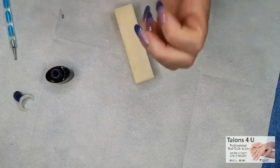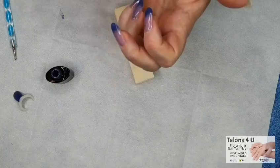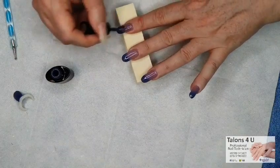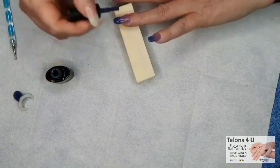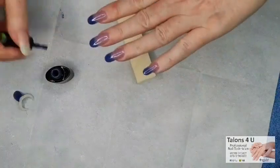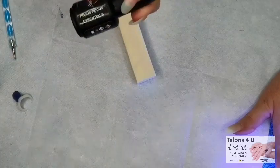Just checking, make sure I've gone down the edges, because it's not always easy to do your own hand, especially at the best of times, but when you're doing it on camera it's even harder. So I'm just double checking, making sure I've gone down all the sides on my own nails, and then place back in the lamp for another 60 seconds.